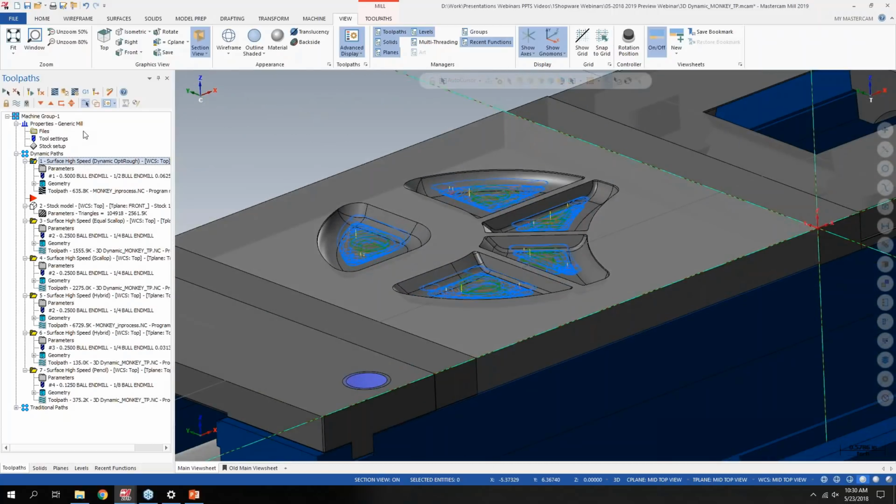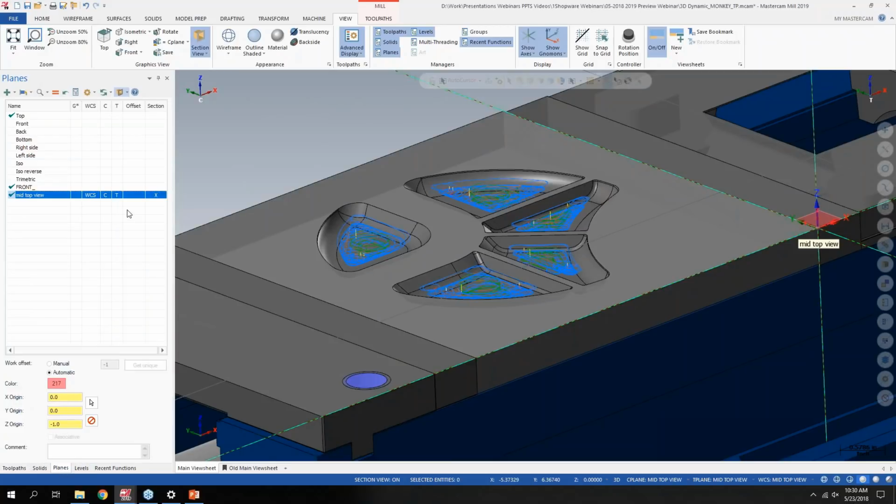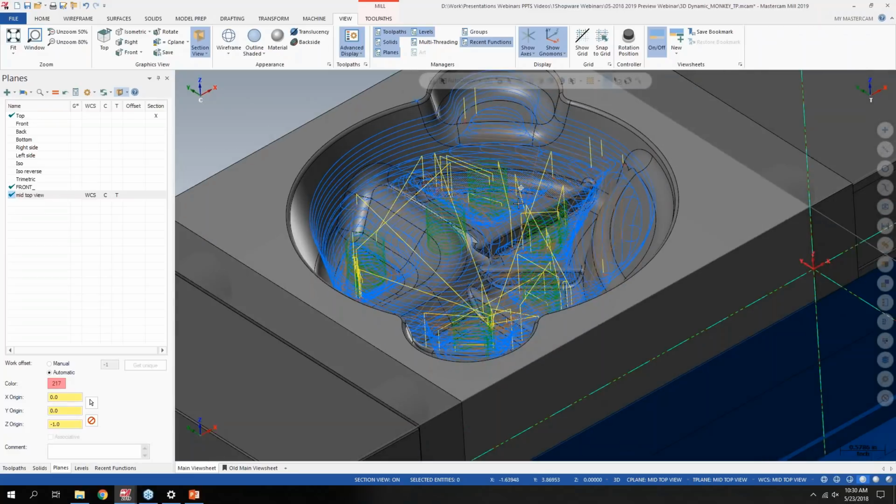If I have this back on the original, being a full 3D OptiRough toolpath, it's hard for me to see what's going on in that toolpath in the lower section of the part. Typically in the past, I would go to maybe backplot, fast forward to the point that I wanted to see, and check out the toolpath from there.